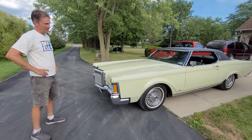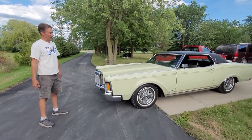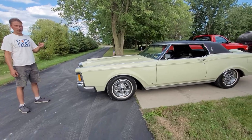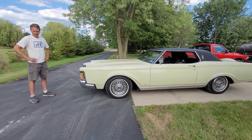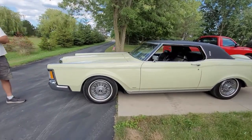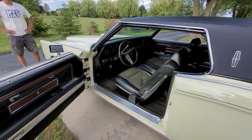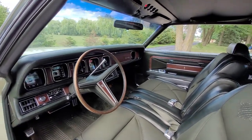So this one I bought in 2017, like October I think it was. It was one of these greatest things that can happen to a car guy. The neighbor right next door showed me these cars before. He goes, he's got a friend that has like 20 cars, all low mileage pristine cars, and he's like 80-some years old and he's not doing so well. Larry doesn't know what to do with these cars, he has no family. So I'm like, could I go just look at them? I'd just like to see what he's got. So he took me through a little sneak peek of them — and this was one of them. I had just always remembered this one.